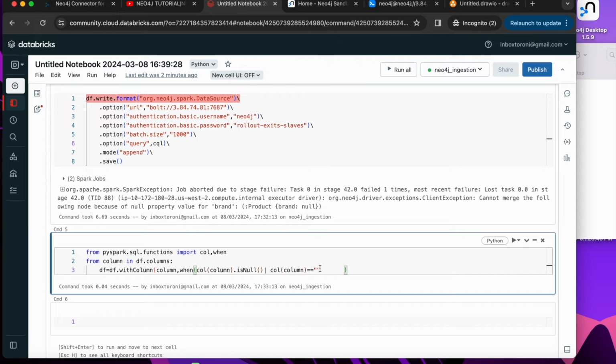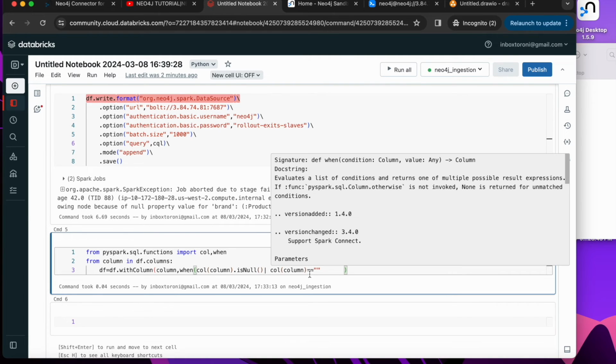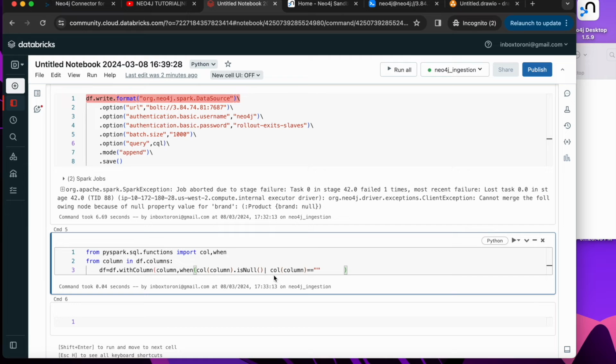Okay, so in both cases, what is actually going to happen? Maybe I can just write this. If it is true, then it should be NA, right?